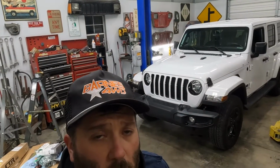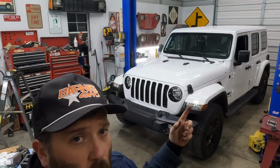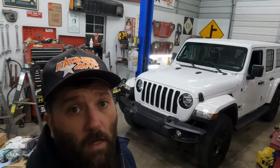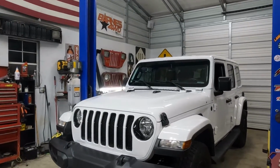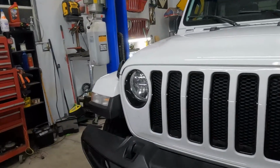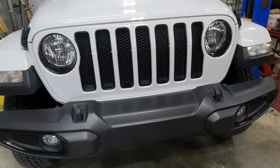So to kind of give you a comparison of how bright the fog lights are now, this is just the headlights. That's the fog lights. So if you're looking to upgrade your JL Sport or your Sahara that don't have the LEDs factory, I would definitely consider Oracle. It made a huge difference in this Jeep right here. My wife loves the headlights. She can actually see at night, you know, because it does get dark at like 4:30 now.